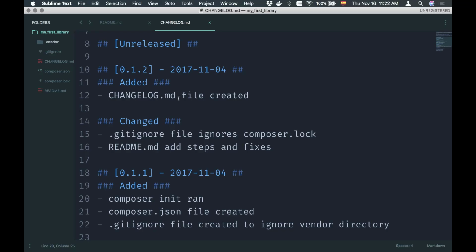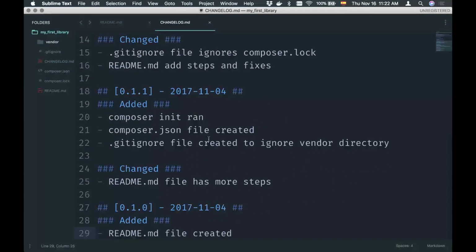This is the only time that we are going to mention the changelog file, because it would be very redundant to have that file on every changelog entry, unless you are doing some fixes or whatever, right? But we are adding that changelog file. We changed the gitignore file to include the composer log, and in this case I put this because that's the way I created the library. I just added more steps while I was advancing on that. But you would, in general, include any change that you have for that.